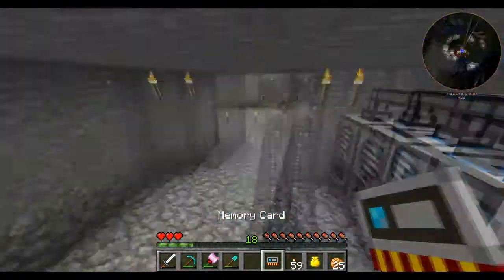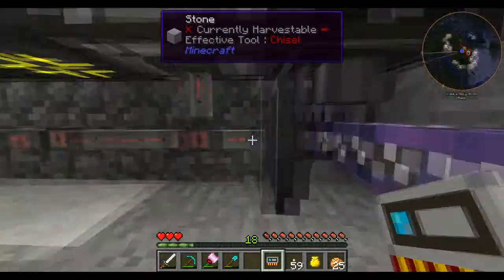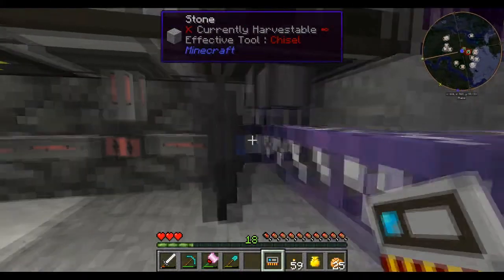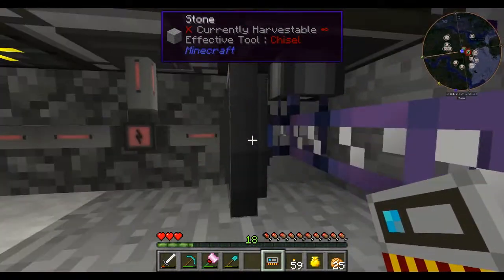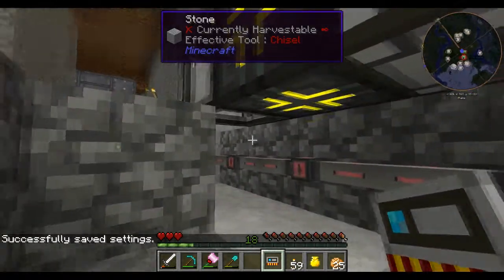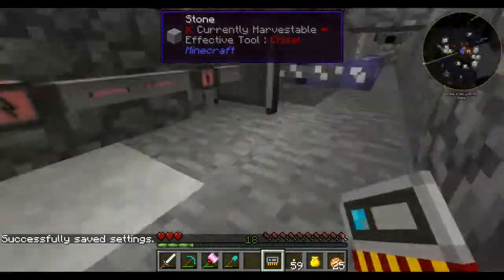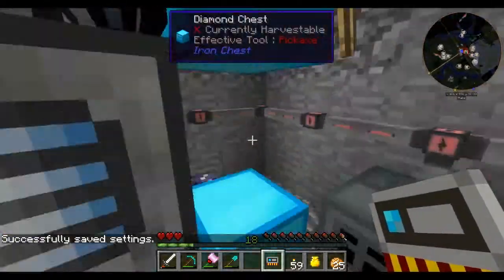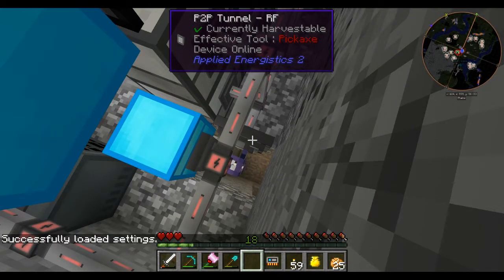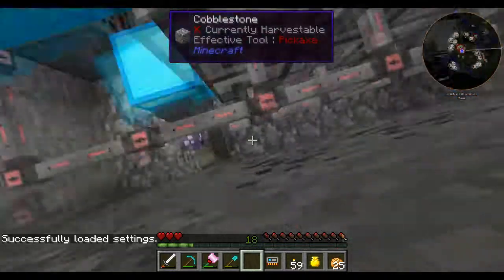Now what you have to do to connect these is you... What is with this lag? Seriously. I think it might be the machines, to be honest. You simply shift, right click, you will save the settings of this. So this is currently receiving power from there. So it'll save that setting, and then you left click on this, and as you see it loaded the settings, and then this will then output that power.